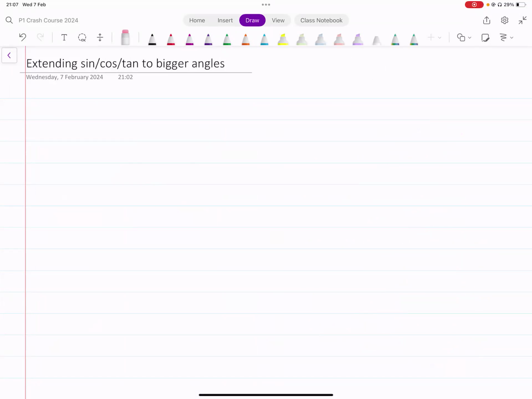Try this on your calculator, for instance. Try sine of 130. This is an obtuse angle. This is not even there in a right angle triangle. But if you try this on your calculator, sine of 130, it is giving me a value. This is 0.766. So sine 130 gives us some value.